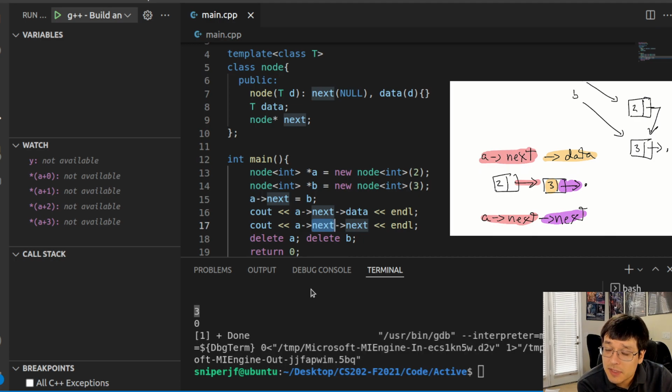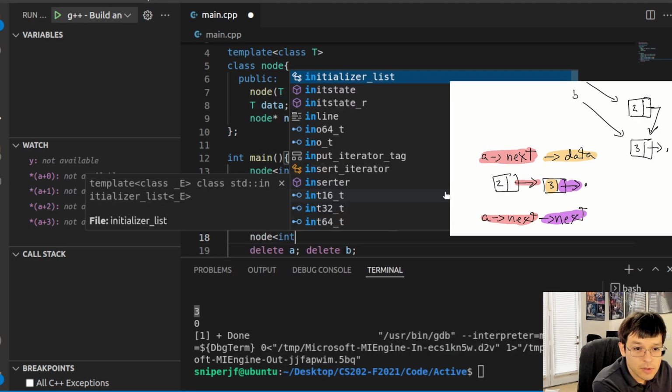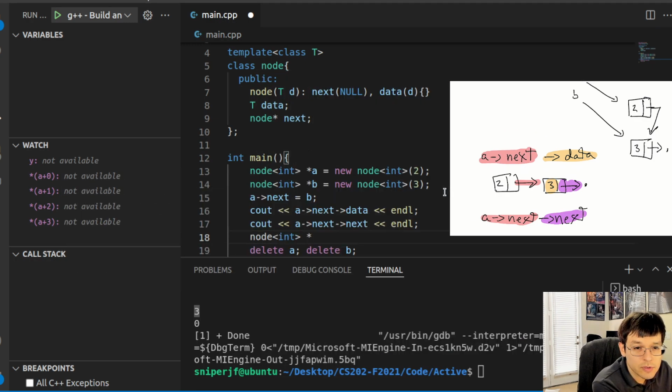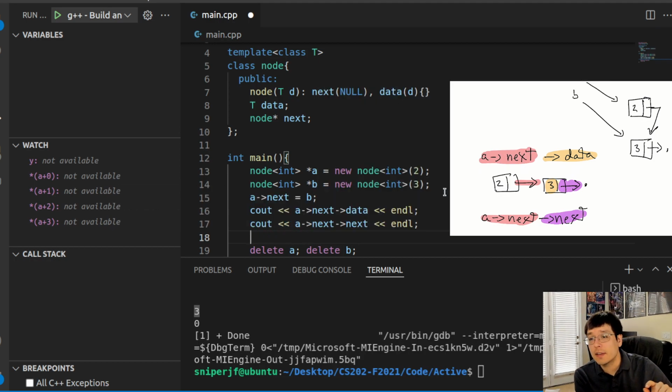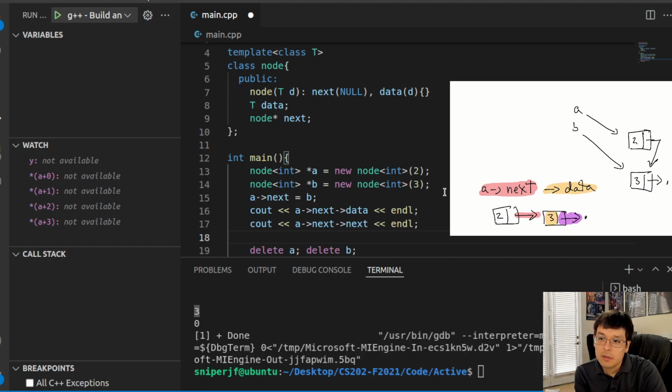Let's add another node and then throw it in at the end of this. So we have like a 2, 3, 4. So node int, we'll call this one C, or actually, you know what? Let's allocate this and throw it in immediately, because that's the thing. Right now, if we have pointers for every single node, we're not doing much. We could have done this with an array. The cool thing is to make a node and not have any reference to it other than the link itself from the previous node. So let's do that.